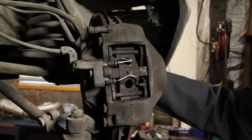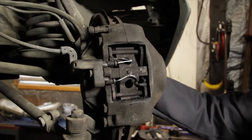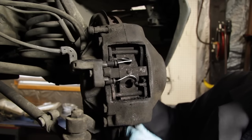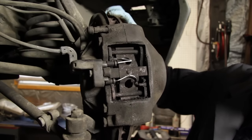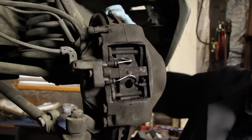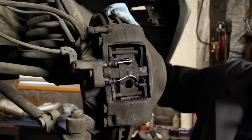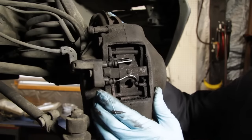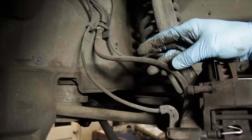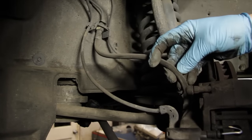Here's how I inspect the condition of a brake caliper. You'll need a helper to get inside the car and work the brake pedal while you manipulate the rotor. Have them push on the pedal and lock up the brake, then ask them to immediately release the pedal. At that point you should get easy and smooth movement with the brake rotor. If it's dragging or difficult to turn, you're going to need to replace the caliper because it means you have a sticking piston.